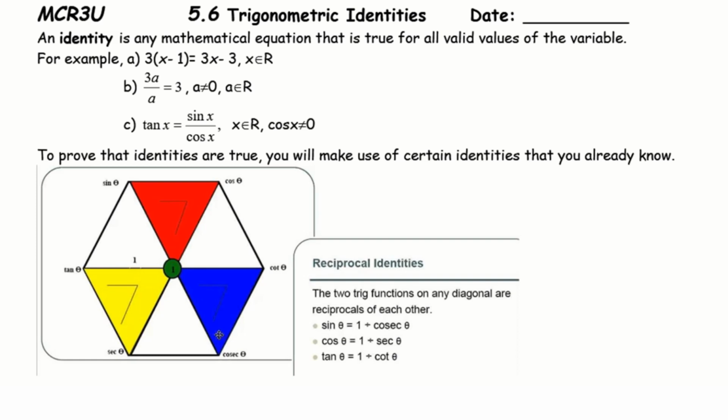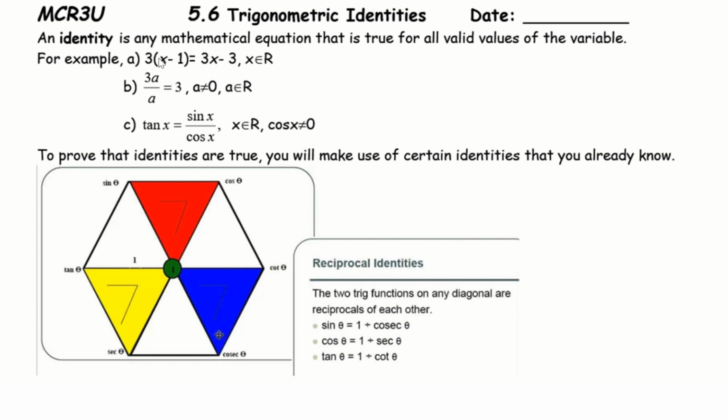In this video, we are going to cover trig identities, which is a topic that grade 11 secondary school students feel is difficult. So identities, you have seen many identities before. As long as the two sides are equal, they are identities.